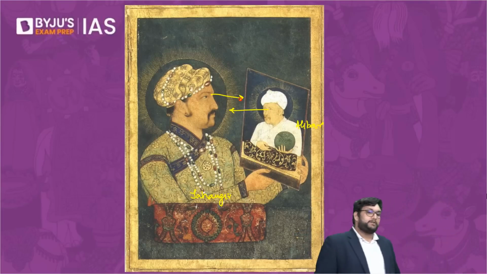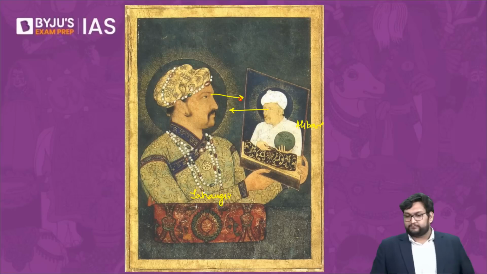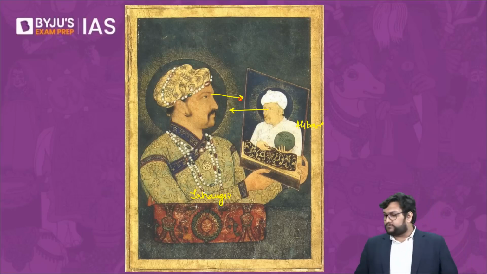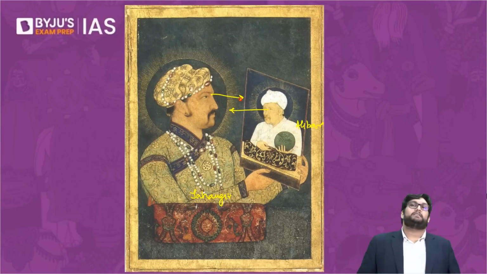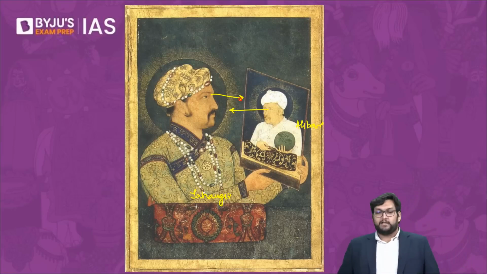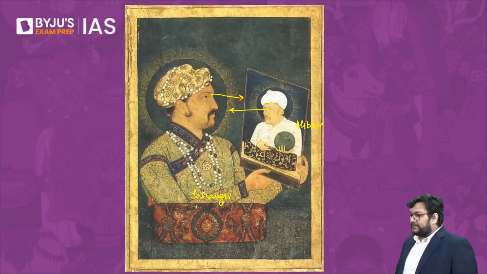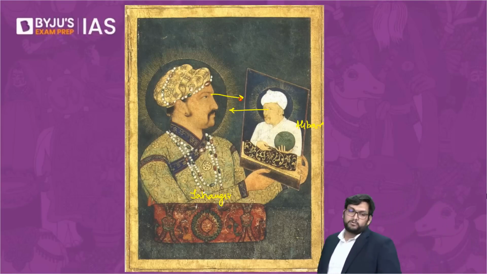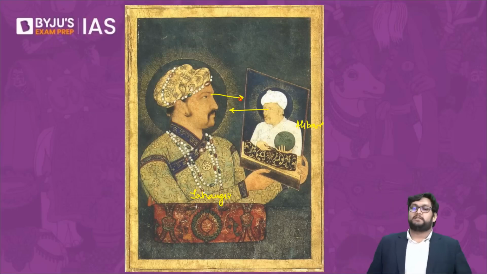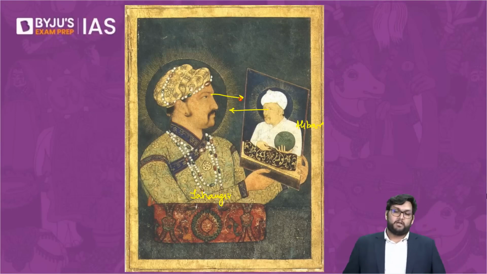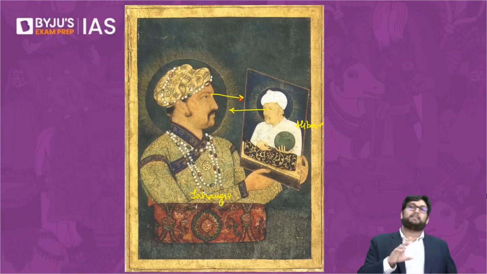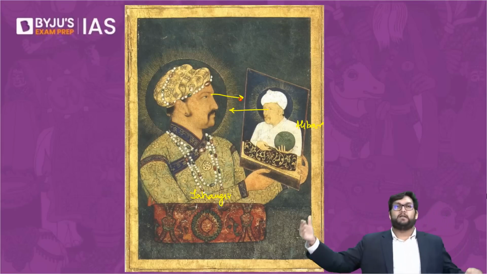But the basic point is the color scheme is light. The representation is beautiful. 3Dness is there. Depth is there. Realism is there. And the picture itself also represents a certain type of understanding, which is beautifully represented in the way we see it right now. Now, this is why Jahangir just gave up on the idea of having narratives, rather portraits there. And in that sense, Jahangir took it one step forward from Akbar.